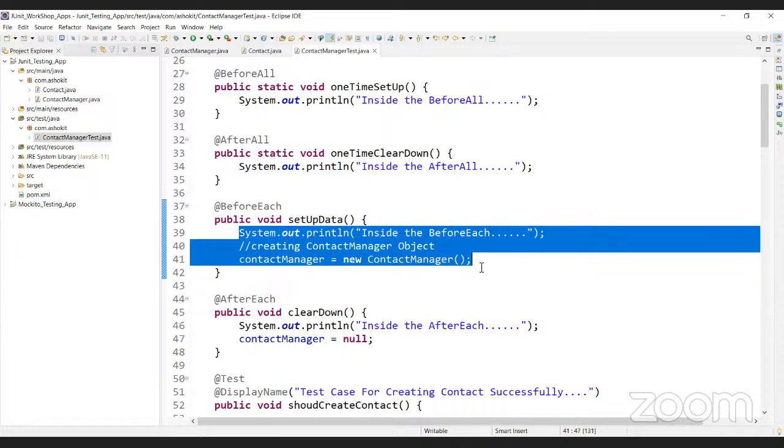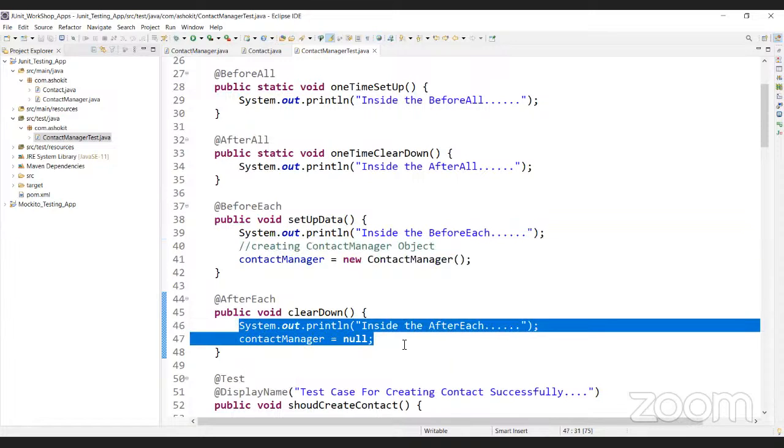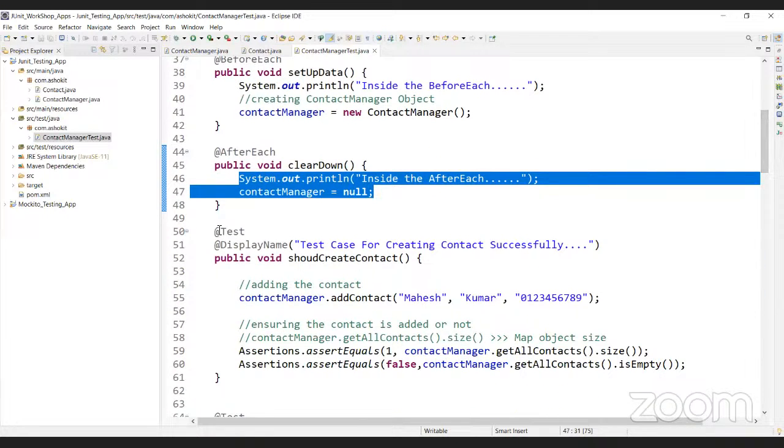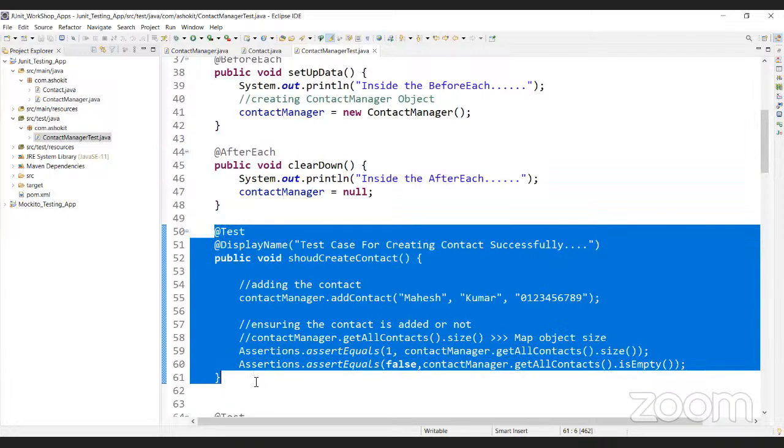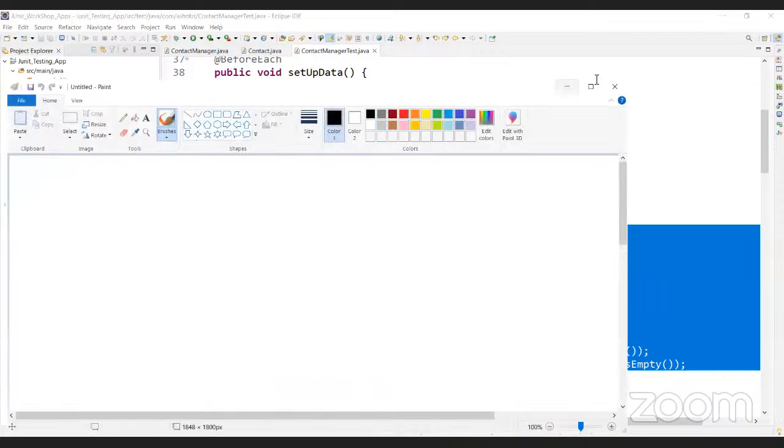After completion of the test method execution, I make it null again. So for every test method, a ContactManager object will be created, and after execution we make it null. Understand, guys? Everybody please focus.